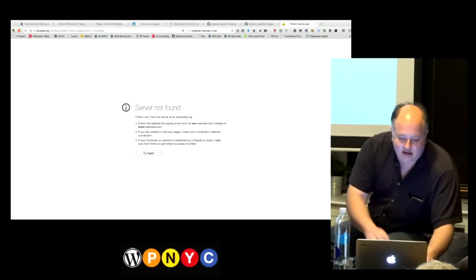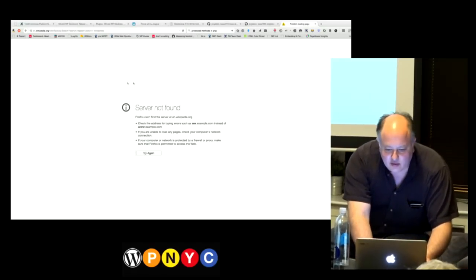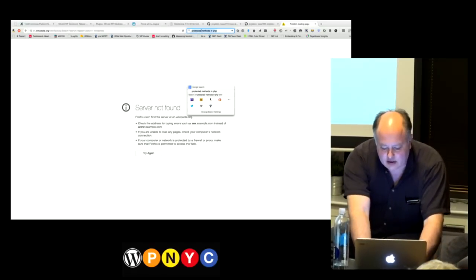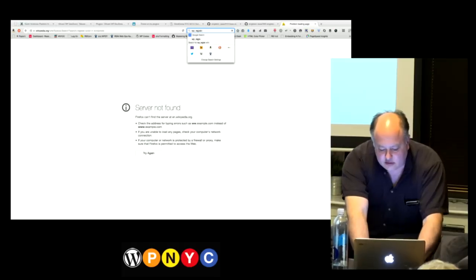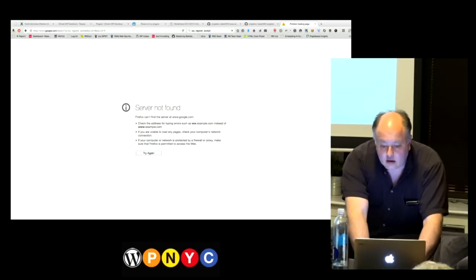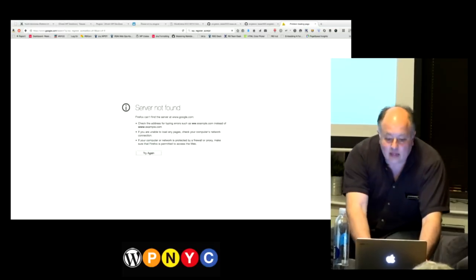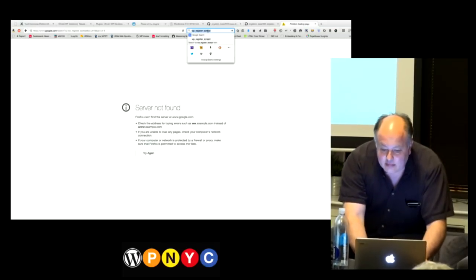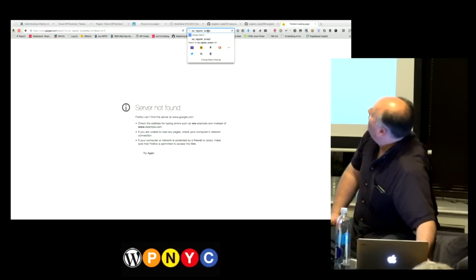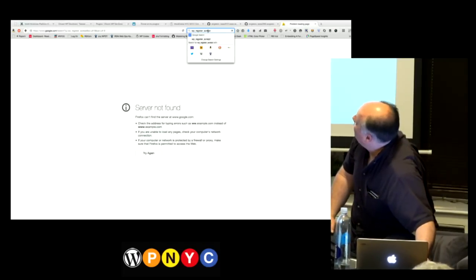Of course it's not found because I typed with my left hand and I can't read what I'm doing. WP_register_script. Hopefully that's right. It's not. Of course it's not. Sorry. I can't even read that.